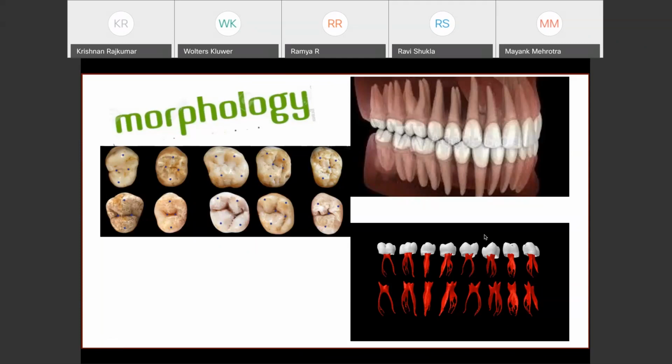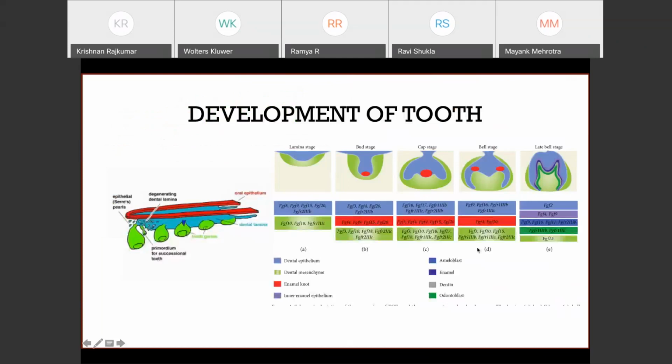Now we go to the development of the tooth. This is one other important aspect. In fact, I used to tell my students that once you read embryology or the development of the tooth, you will understand that there is a God, there is a superpower above us. Because for a tooth to develop normally and to erupt normally, having a normal shape and erupting in the proper position, millions of events have to take place in the proper sequence.